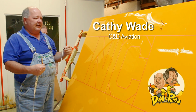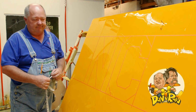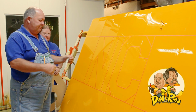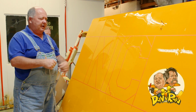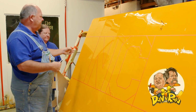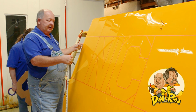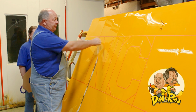We start out with a seamstress tape measure is all we do. We take the seamless cloth tape measure because it's a lot easier to deal with. You don't have to worry about having an extension on your measuring tape and hitting the button and it sliding back and cutting your fabric or scratching your nice pretty paint. So anyway, we start from the root rib, the butt rib here, and you come over and you just measure 16 inches just like the instructions tell you.